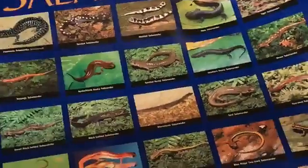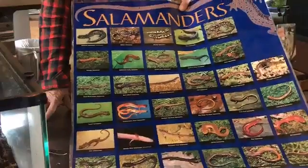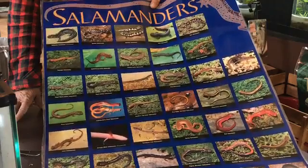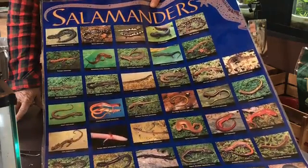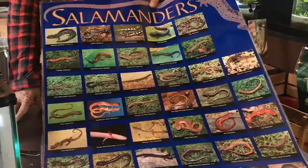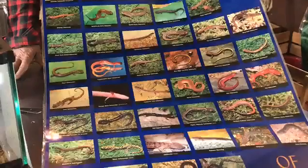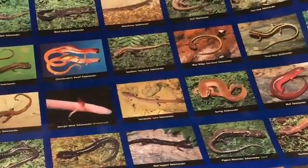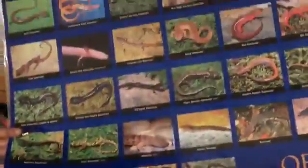All right. Do they lick their eyeballs, Mr. E? I don't know if their tongue can come out like that. They lick everything. They have a very large tongue, and that tongue is used to grab food. If the food is on top of their face, crawling over their face, they'll grab it that way too. They don't purposely lick their eyeballs that I'm aware of, like some of our geckos that do that to clean their eyes in more of a sandy environment. So we have a lot of salamanders. It's pretty amazing in Georgia.